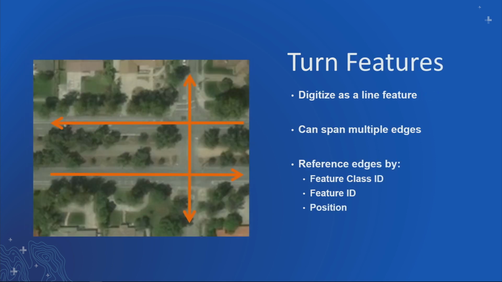There's 2 ways to do turn features. One, digitizing in a line, clicking and adding a line. Alan will demonstrate it in a second. And those kind of turn features that are digitized can span multiple edges. So the example here is a turn that goes from street 1 to street 2 to street 3. Maybe I want to say that this always adds an additional 20 seconds because it's an odd intersection. Or we don't want to allow this turn at all because it's illegal. You can digitize that in and it will limit the turn in the way that you specified.